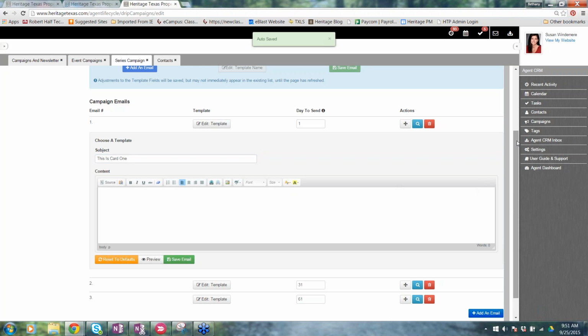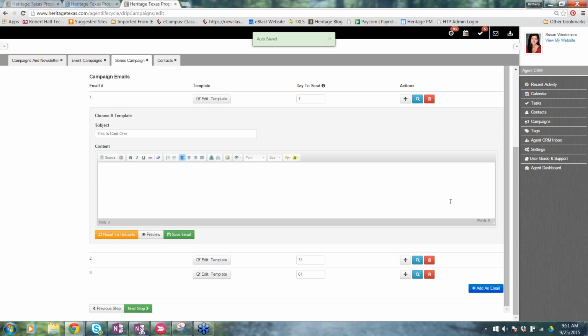In this box here, you can add an image. I would suggest that the image not be more than 345 pixels wide. So if you get marketing to make an image for you, just be sure and let them know that the length doesn't matter as much, but it should not be more than 345 pixels wide. And they'll know what you're talking about when you say that.